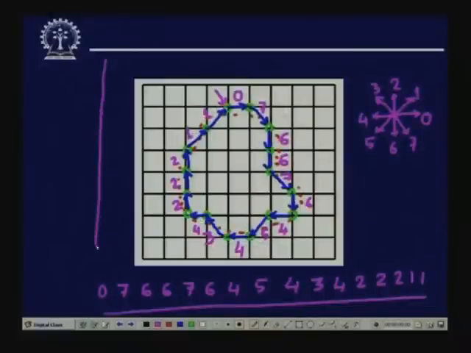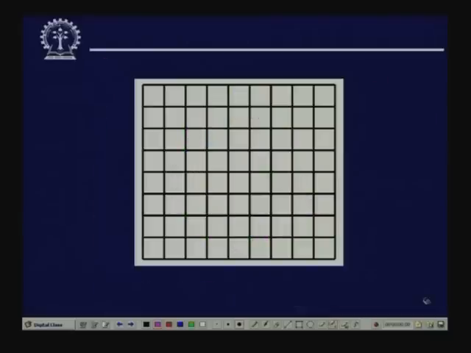To illustrate that this chain code representation is not rotation invariant, let us take a very simple figure.